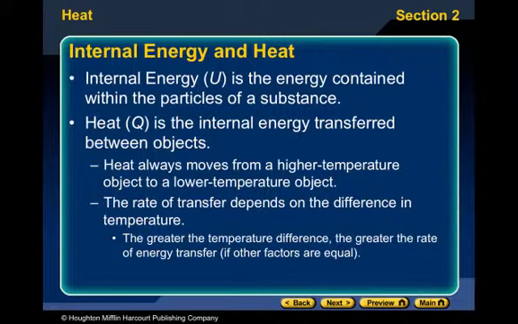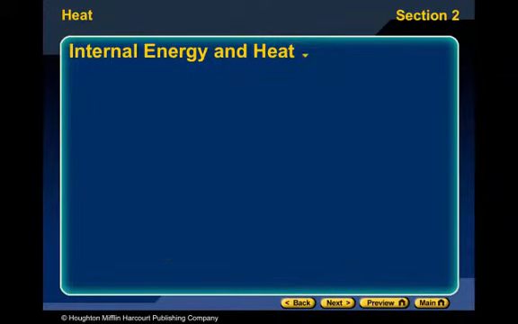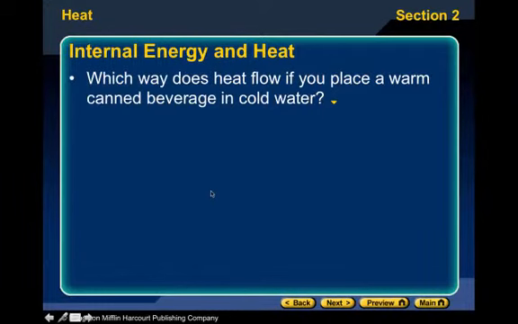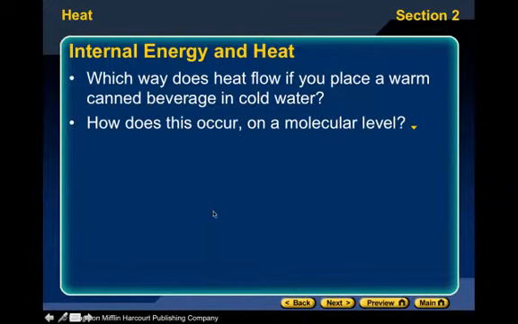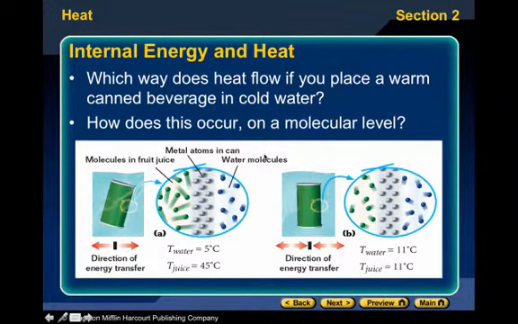So the greater the temperature difference, the greater the rate of energy transfer. So which way does the heat flow if you place a warm canned beverage in cold water? We're trying to cool it down by putting it in cold water, like cold ice water, like in a cooler. The heat from the can will go to the water.